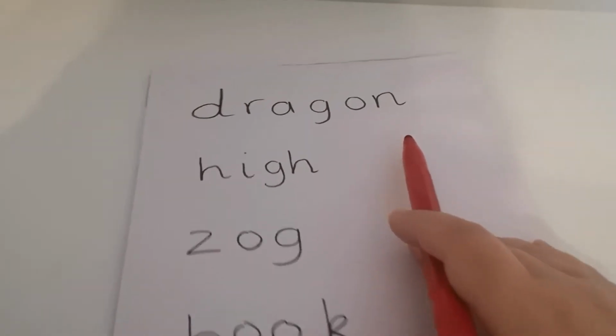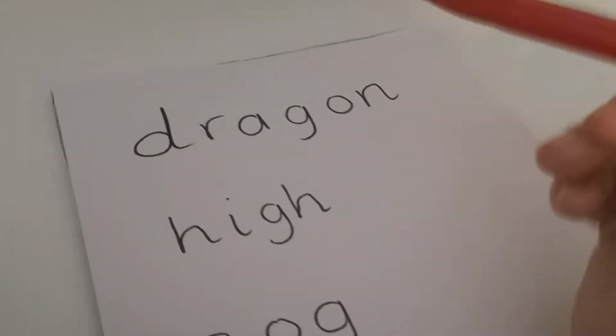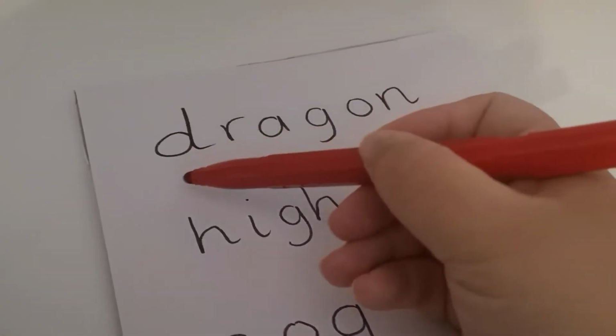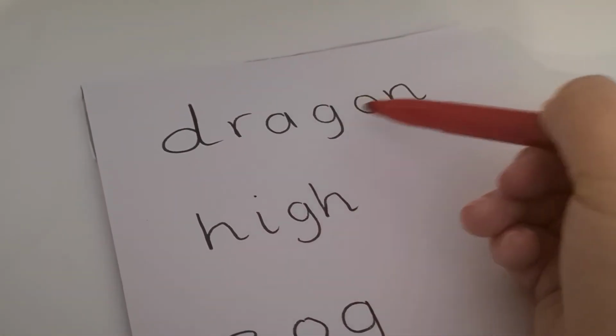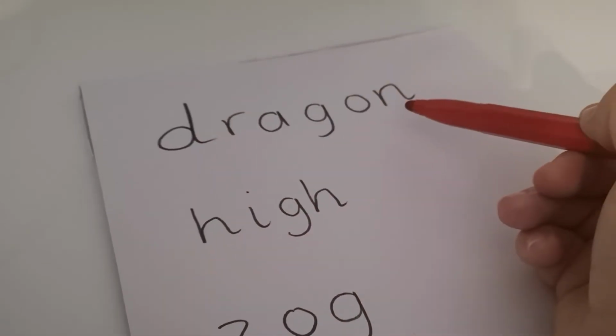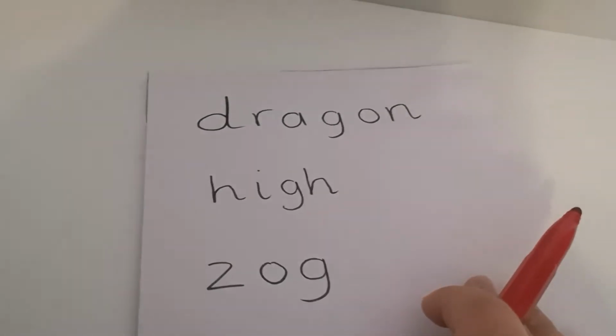Today is Friday the 10th of July and we are going to be practicing splitting up a word into its sounds. So, sometimes we can count the letters in a word. 1, 2, 3, 4, 5, 6. 6 letters in a word. But that doesn't mean that there's 6 sounds, does it?